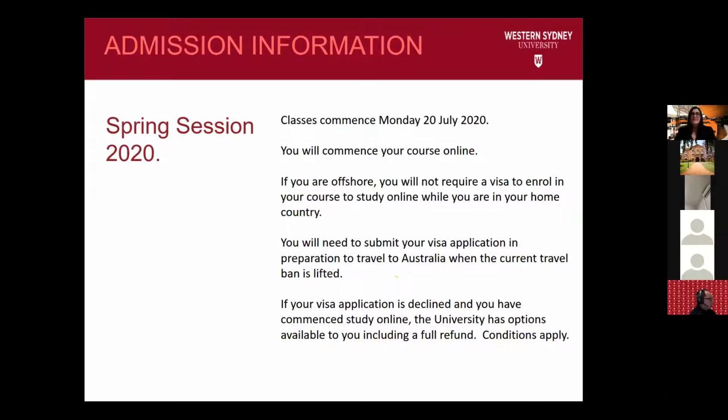Now, Western Sydney University is very committed to keeping our students and staff safe during this constantly evolving situation regarding the COVID-19 outbreak. The university is working on a carefully managed staged return to face-to-face learning between now and the end of the year for students. So those of you who are onshore, there is going to be a staged return and we will contact you with further details.